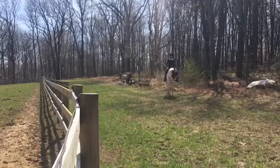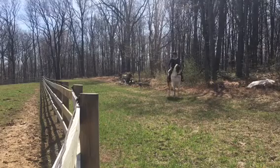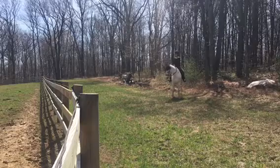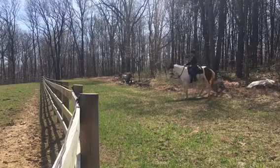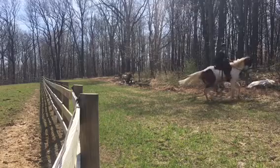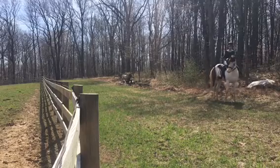And I did sort of actively slow him down there. There are a couple of times, I may have missed them, where he got pretty powerful towards the top of that hill, and I had to kind of rein him back so he wouldn't keep going. The hill gets steeper on the other side, and I didn't want him going down the steep hill at a lope.